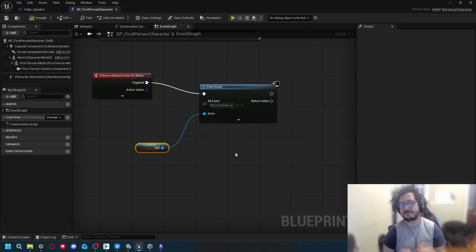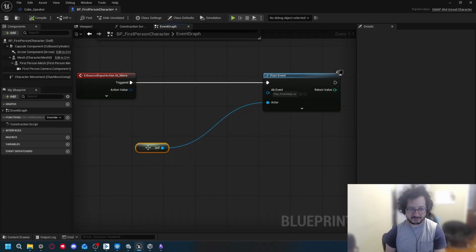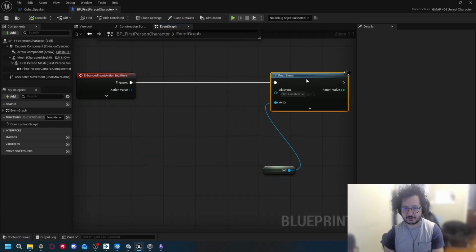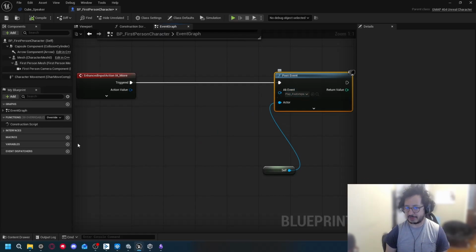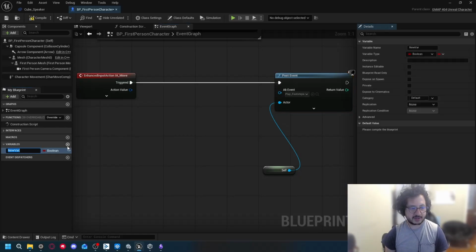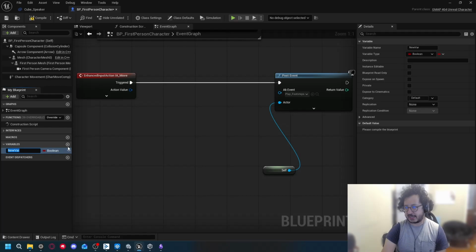So the first thing that we need to do to detect if this is working will be to try to determine if the previous sound of the footstep is already playing. For that, we're going to create a new variable, and that variable is going to be a boolean. We're going to check a yes or no, and the check is going to be is footstep playing.